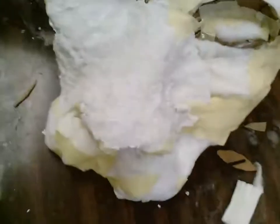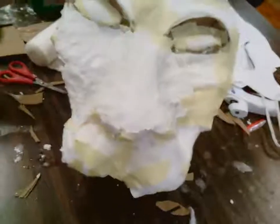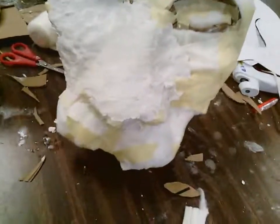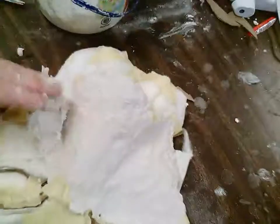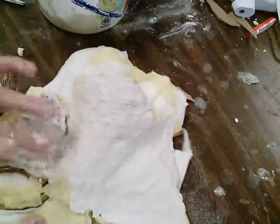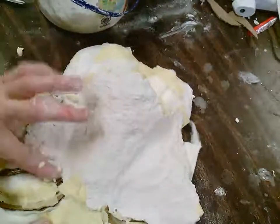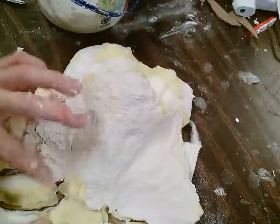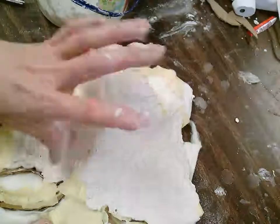So this is where we're going with him. Let's do that again. And you can start seeing all the white stuff on him, which is the cellulose clay, and the sculptural quality you're getting off of him. So I'm going to flip him over here so I can access this side better and do the same thing on this side. And again, you can see in places it goes a little bit better than other places, and it's just one of those things that you get to play with.